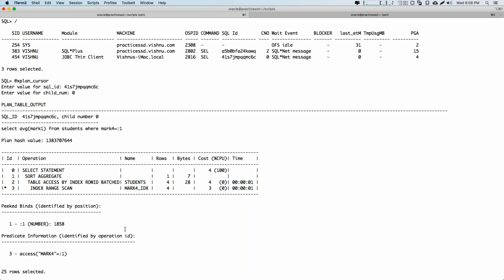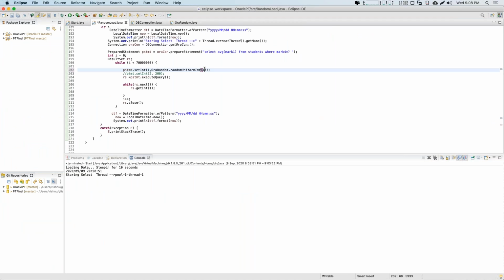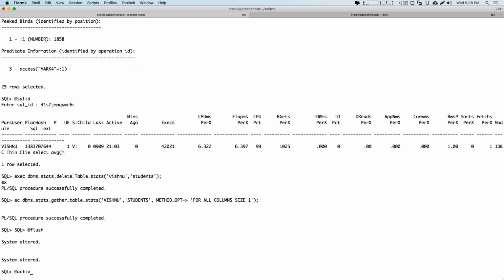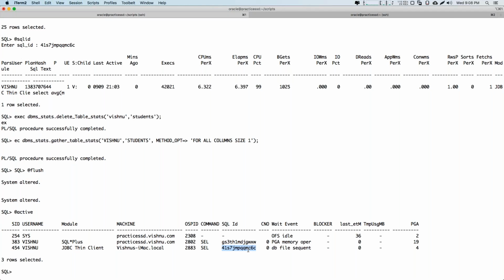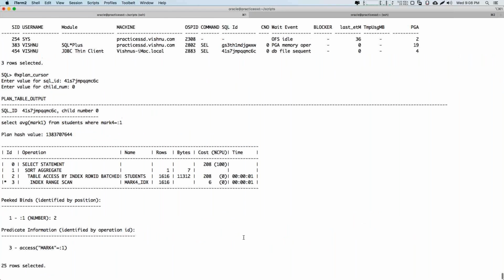So what I'm going to do is flush the buffer cache and everything. I'm going to pass in bind values now, which will result in a full table scan. I'm going to run that. Even after, okay, I did delete the histograms there.